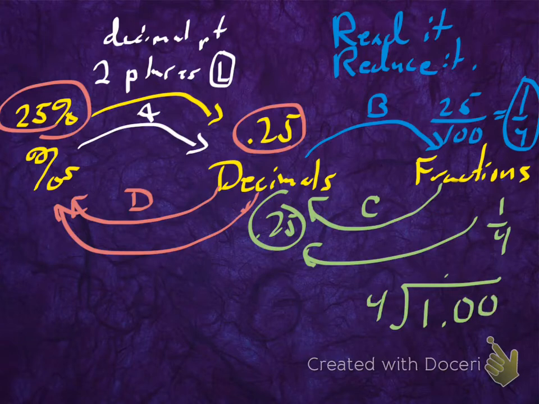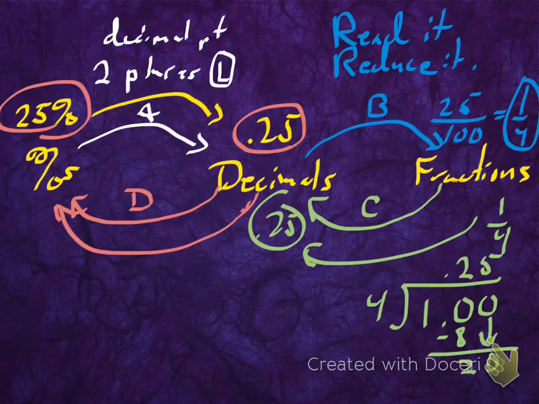And 4 goes into 10 twice, you get 8. Subtract, you get 2. Bring down the 0, and 4 goes into 20 exactly 5 times. So if you don't know one off the top of your head, or you can't remember it, or it's a harder one, then you just do a long division problem.